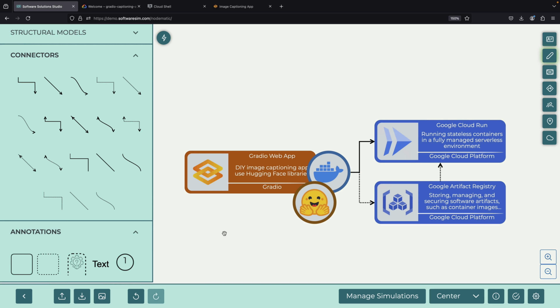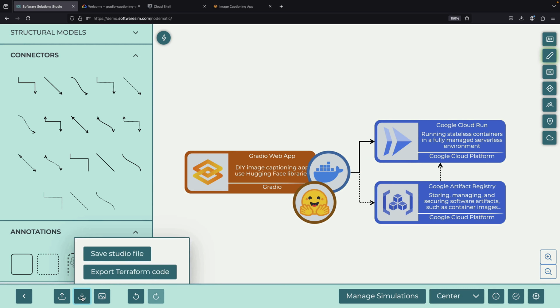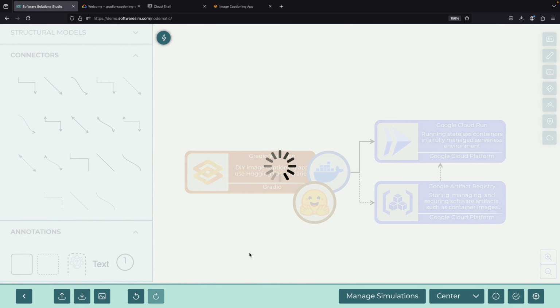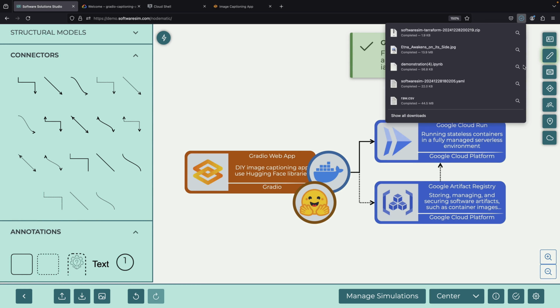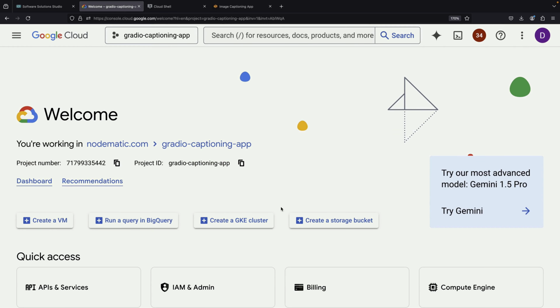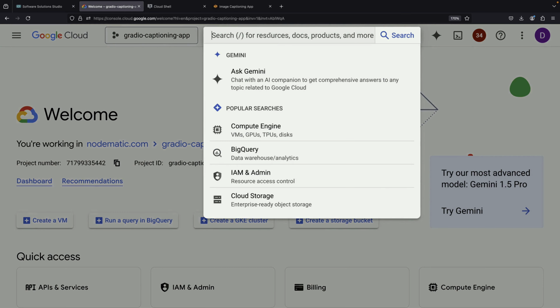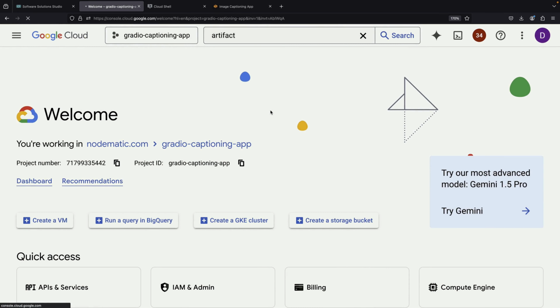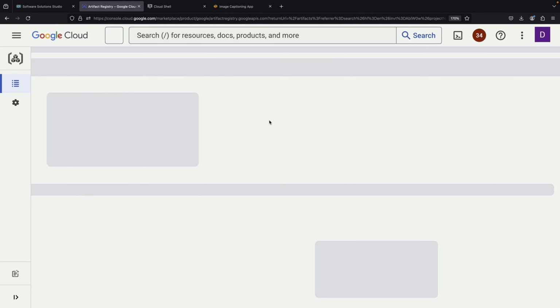When deploying this type of application in a production environment, you would typically use an infrastructure as code tool like Terraform. This approach makes it easier to manage, control, update, and remove your systems when needed. In a Terraform setup, you would focus on defining both the artifact registry and Cloud Run resources in your configuration files. However, for this demonstration, we'll create everything directly in the Google Cloud Console to make it easier to follow along. We'll start with setting up the artifact registry.